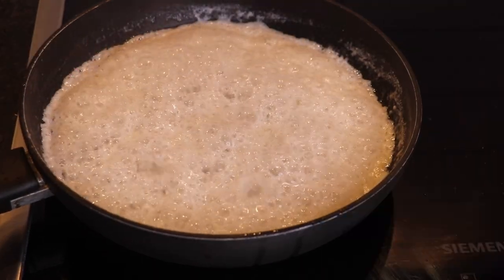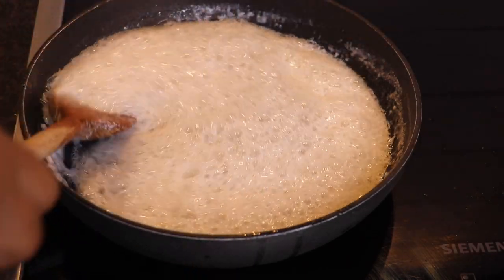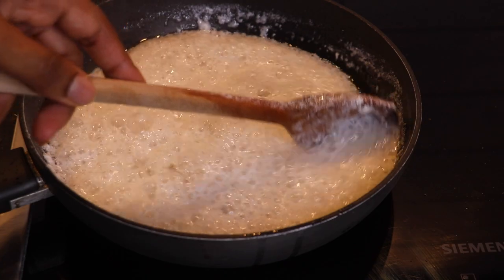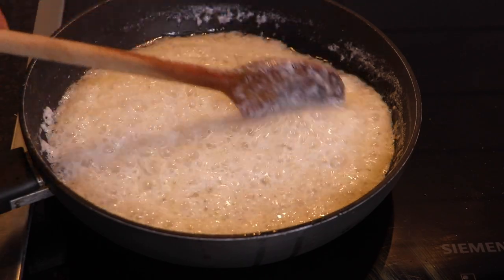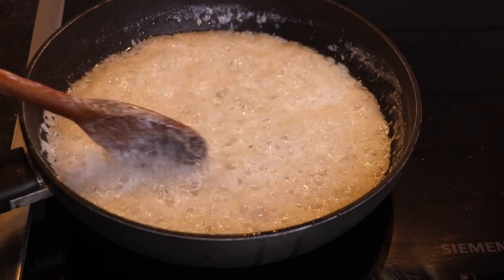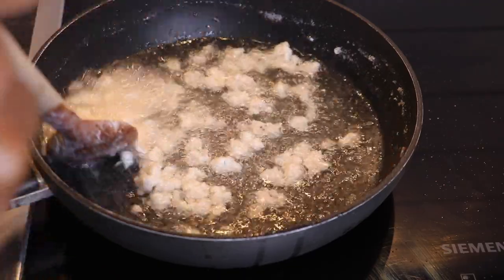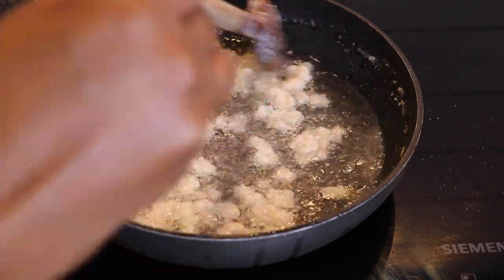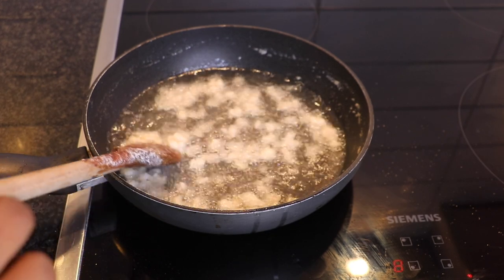So you will start seeing bubbles. And this is a good sign for you that your oil is almost there. And then after some time, your cream will start becoming like solid particles, which means your oil is almost here. So keep on stirring it.